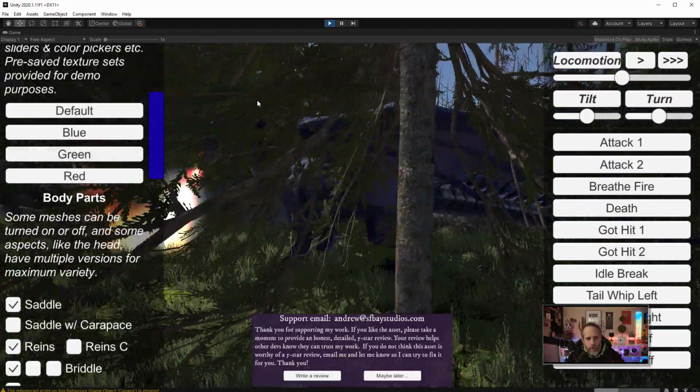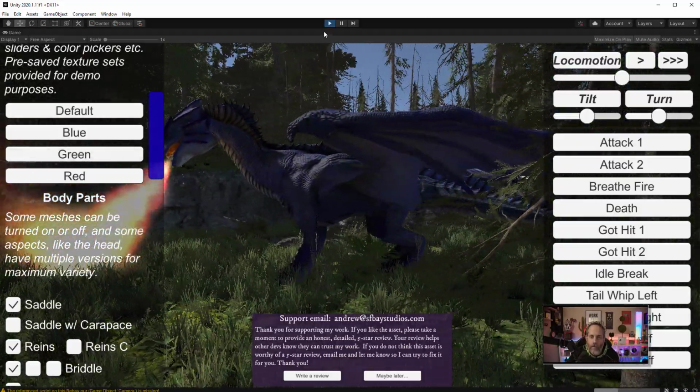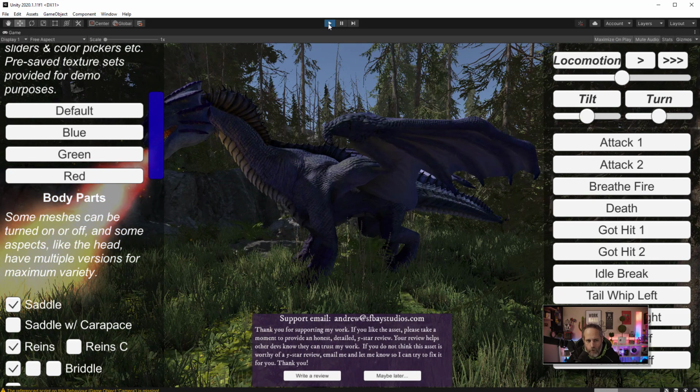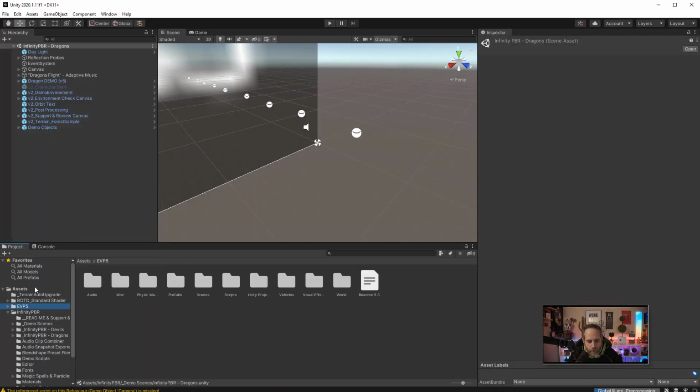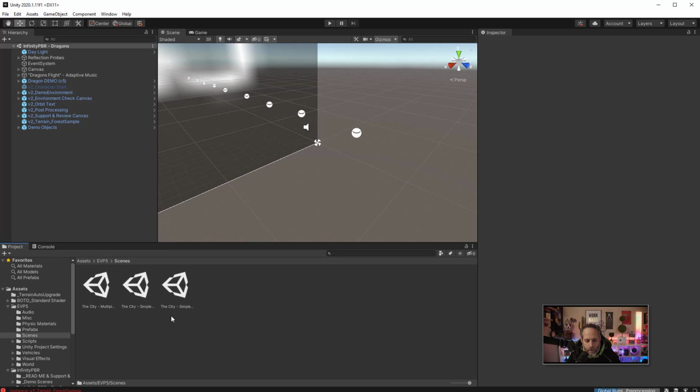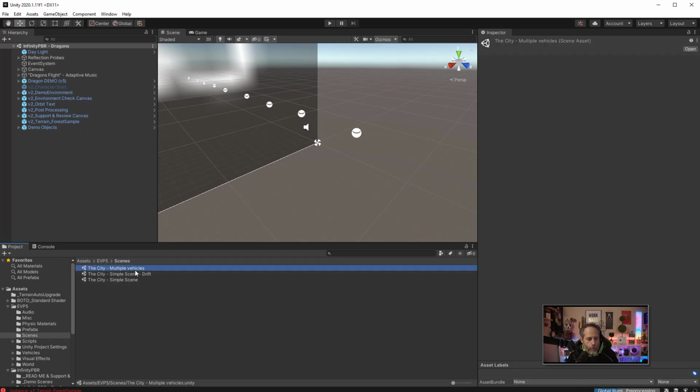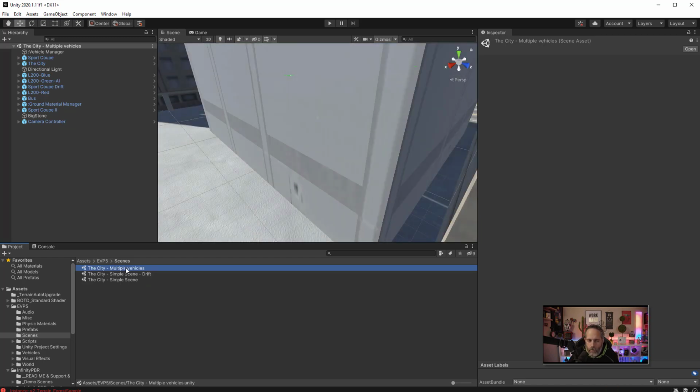So let's finish up and take a look at some of the Unity assets real quick from that Unity bundle, or at least the one that I think is the coolest, which is the Edy's Vehicle Physics. Here I've got the EVP folder that I've imported. I'm going to go into scenes, and there are three different scenes. Let's go to list view. There's a single, a drift, and a multiple vehicle scene.